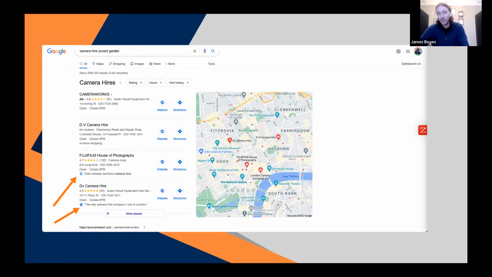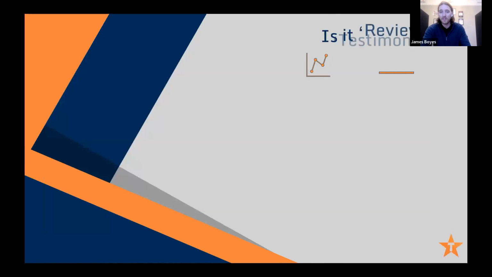Look, it's already hard enough to collect reviews. I fully appreciate that. But just add a little sentence into the text or the email that you send to them saying, would you mind mentioning the specific services and things that you loved about it? Because if people search for them and you've got a review that mentions it, you'll get boosted up as well, and you'll show up for that. So just something to bear in mind there, guys, that these things called justifications are becoming massively, massively more important.